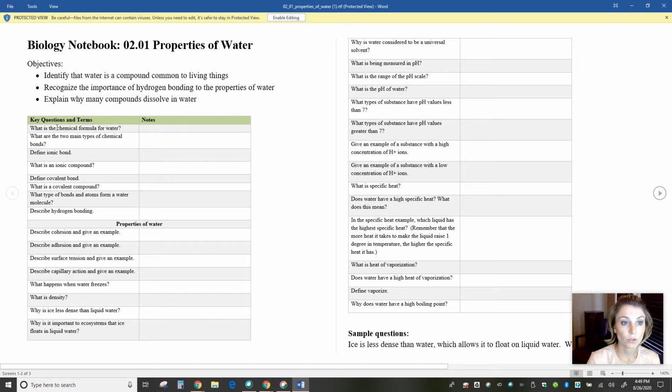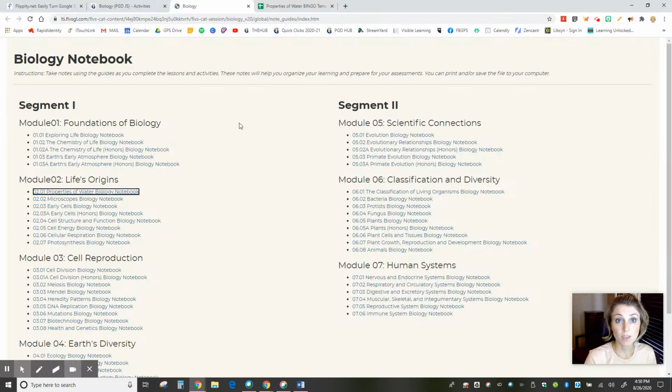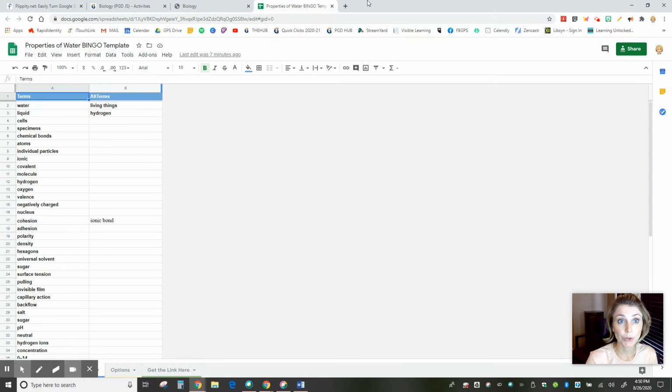So I took a lot of words, but definitely if we're going to be talking about compounds, I would want to take that keyword and Control C, and then I would go into my bingo template that I got from Flippity, right? And then I would just maybe paste in ionic compound, okay?